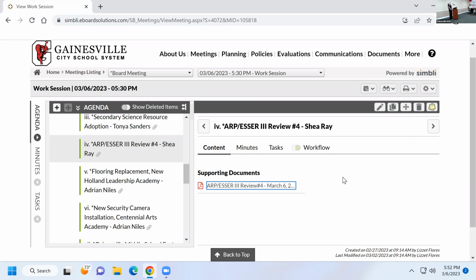Ms. Pepper, none of this becomes a part of your monthly financial statement, does it? No, not at this time. However, the auditors during this visit, of course, are auditing ESSER III funds from last school year. So it does go through an auditing process when the auditors come in. But it is not part of our monthly report.